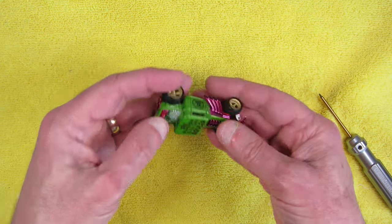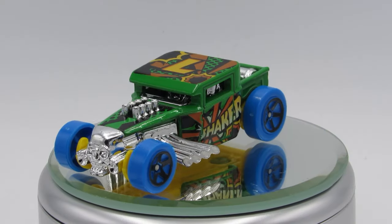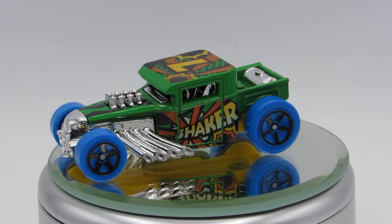So there you have it. There you have the finished build. And it rolls great on those Real Riders. So here's where it started.